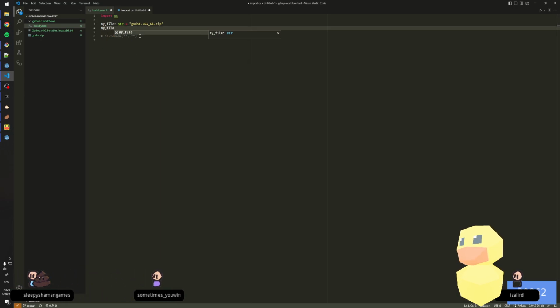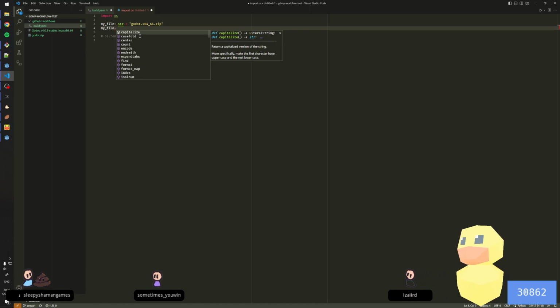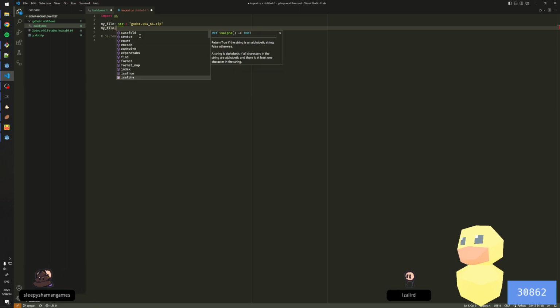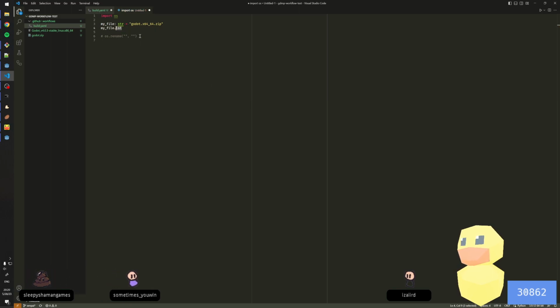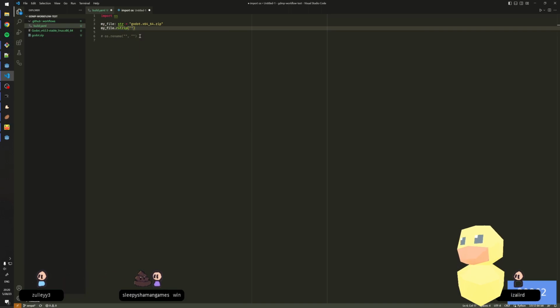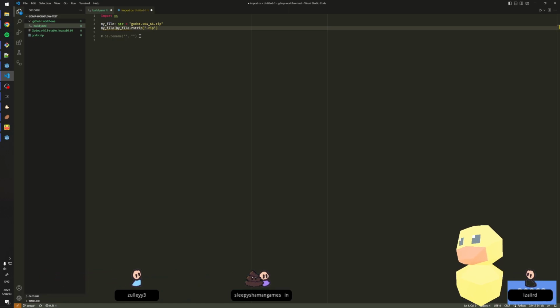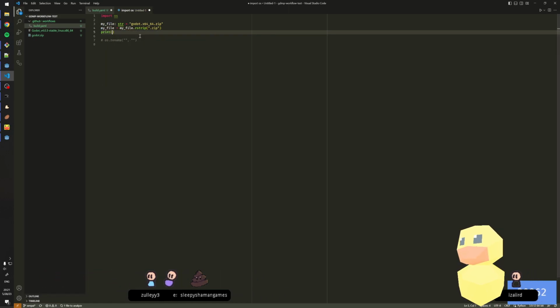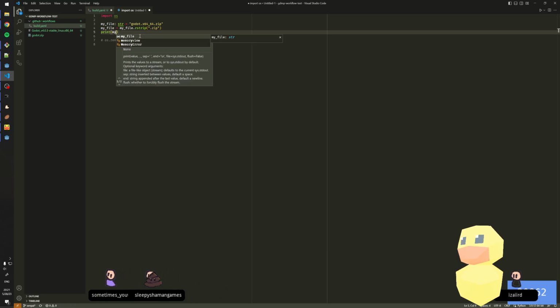So my file, is it lstrip? Or it's not lstrip, it's rstrip. Zip. So then my file, like that, and then we'll just print my file real quick.